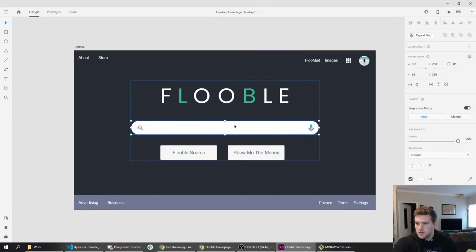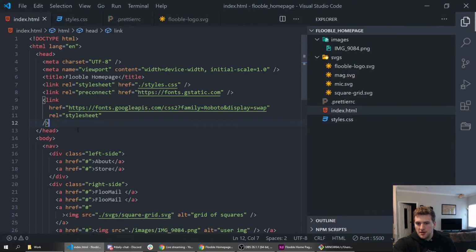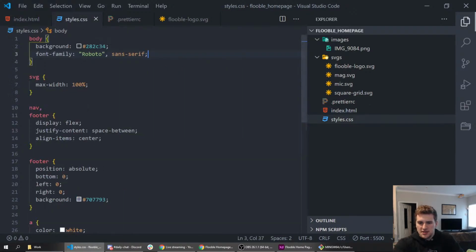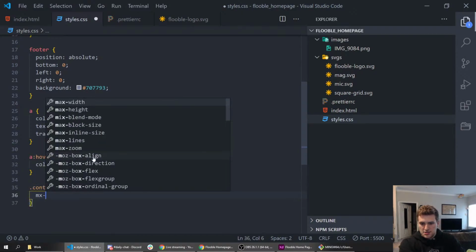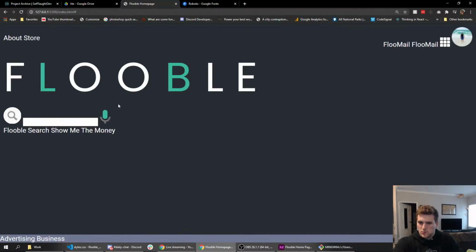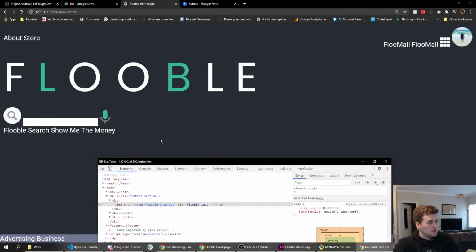We're gonna set a max width on this of 850 pixels. So that is the middle div. What do we call that? Do we give that a class? We'll say class equals content section, because this actually has the important content in it. And then down here, we'll just go dot content section max width. Actually, do I use flex basis? I don't want that mobile.